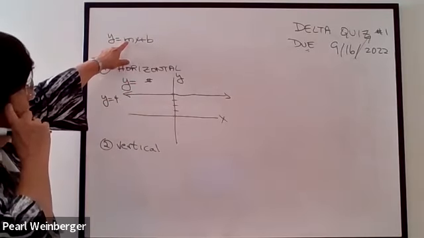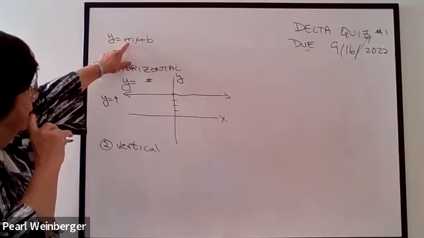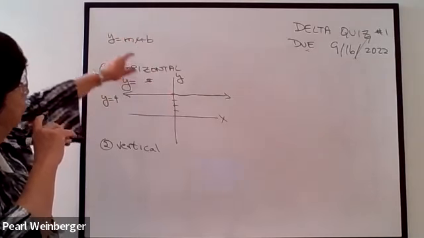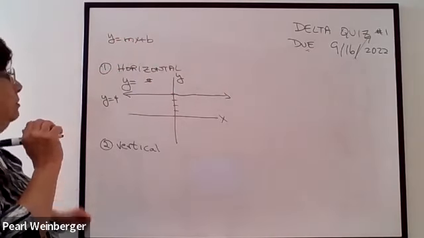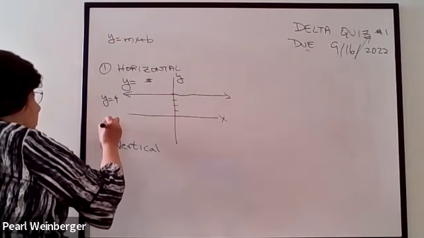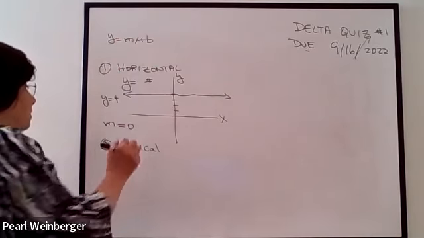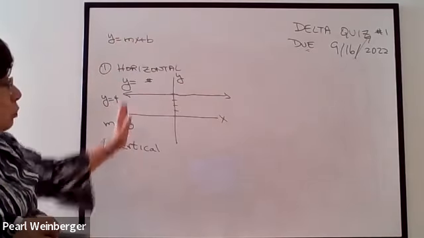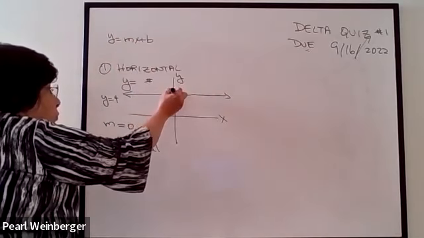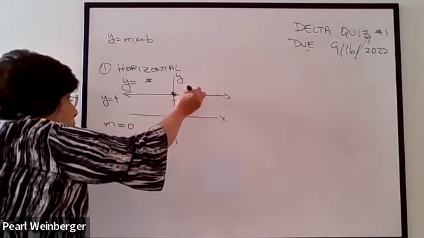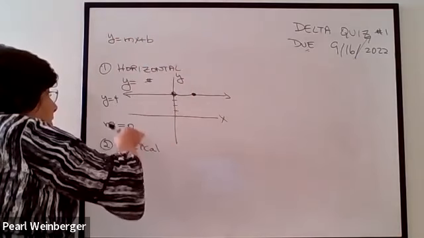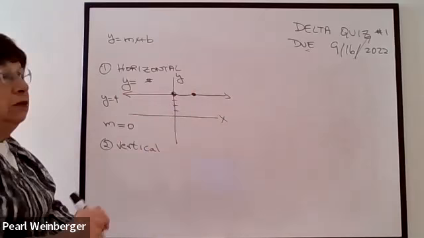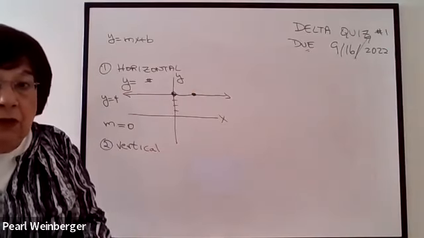Let me mention, that means there's no m here, because if m was 0, it would be 0 times x, plus 4, so your b is 4. The slope of this line is 0. This is a line that's going straight across. Remember, slope means rise over run. As you go from one point to another point on the line, you're not going up or down, you're going zero, you're just going across. The slope of horizontal lines is zero.